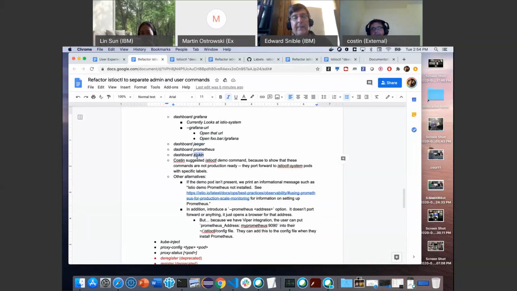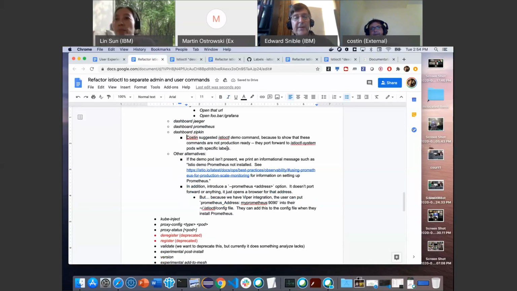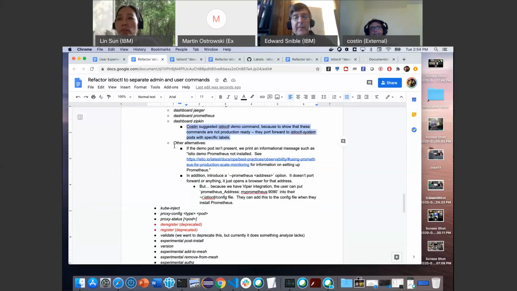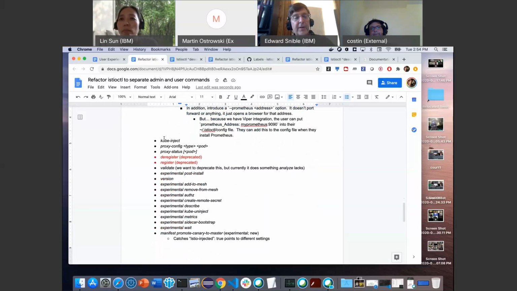Yes, same thing. Okay, and we had this discussion before, and you were talking about istioctl demo, but I think that's too much work. Yeah. So kube-inject. Kube-inject is critical. And the injection pod is in the user's clusters, so everything should work, right? There's nothing that's moved to central Istiod.